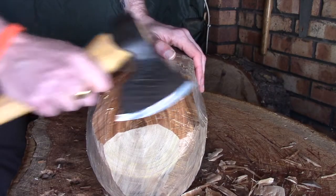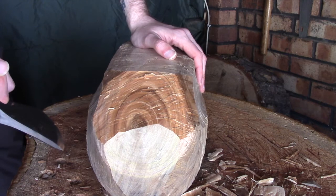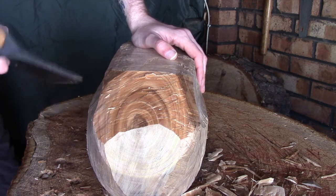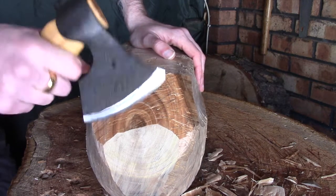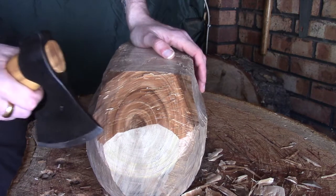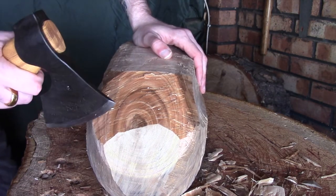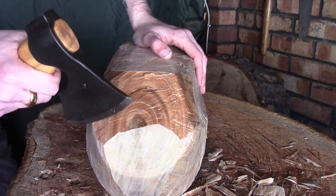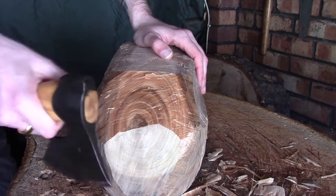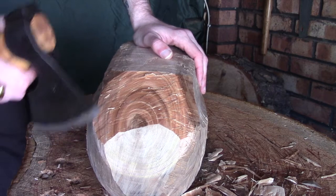Now the other thing to remember when you're doing axe work like this is you can actually do some fairly detailed work by firstly choking up towards the head of the axe, and secondly reducing the amount of power that you're using. So you're using a bit more of your arm, a little bit more of your wrist, and less of the weight of the axe, putting a great deal of power behind it.